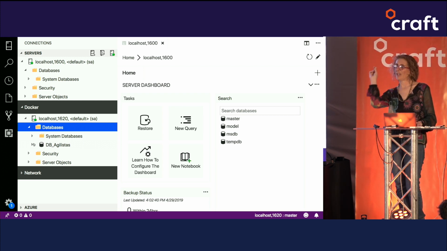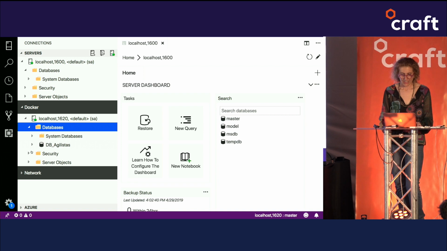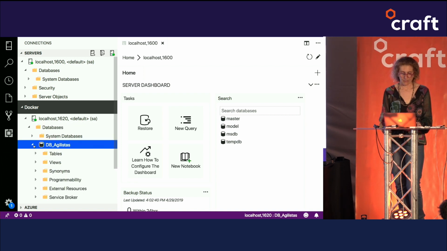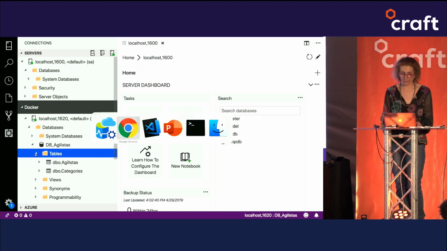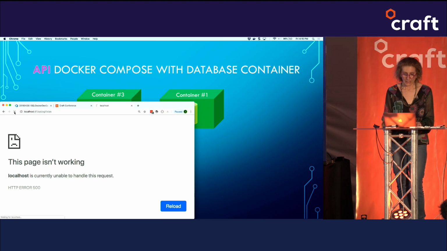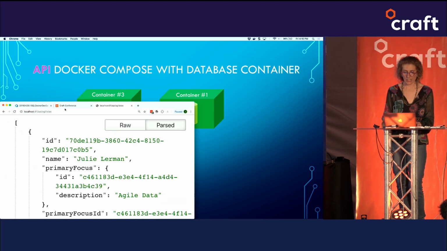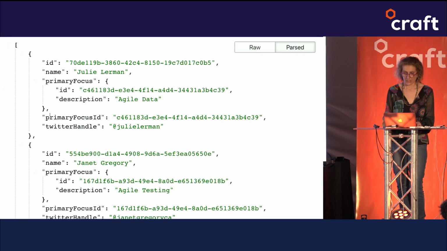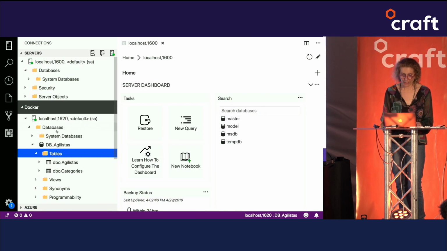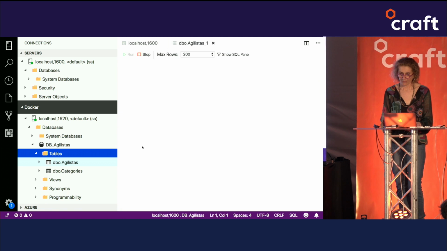That only happens when you have a small amount of time, right? So there's the database that got populated, and now I can flip over to here, and there comes the data. Yay! Okay, so I can interact with that database. For example, I'll go back over here and edit some data.